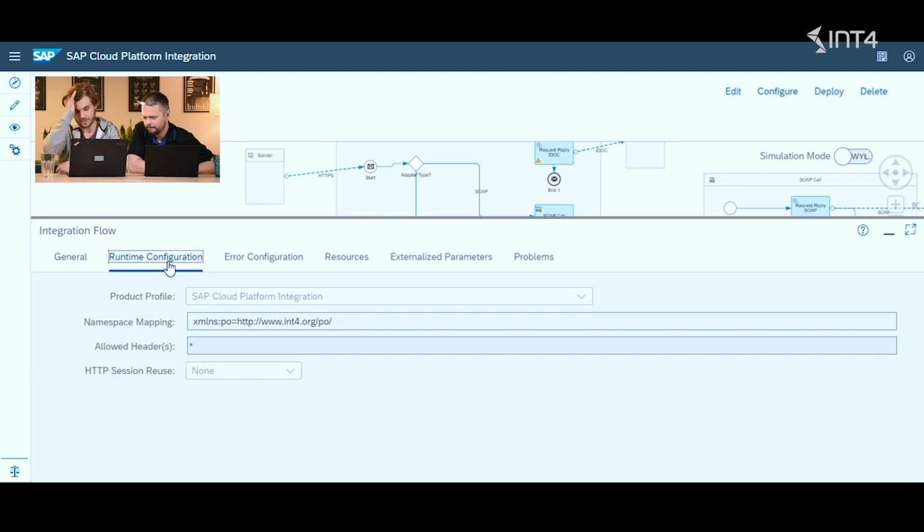When you go to runtime configuration, you have this field, allowed headers. It's very important to set this field up, because without it you won't be able to use the dispatcher. In the opposite case, the CPI will not allow our custom headers. In our case, we have a star, which means we will accept all headers. But of course, you can list them separately.